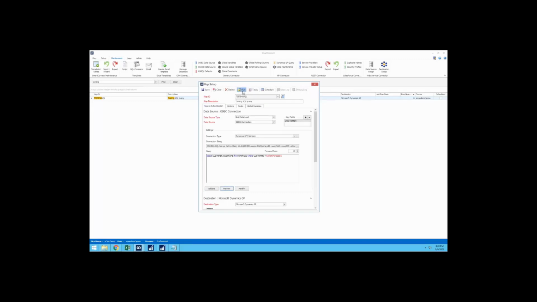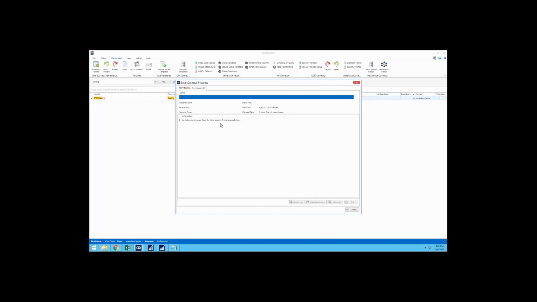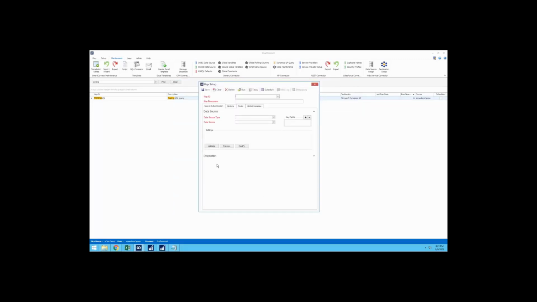But if I run this, it's actually just going to say 0 records found because nothing met the criteria. No data was returned. So instead of sending 197 blanks and one with data in it, it restricted out everything. Before, it sent 198 blank documents to eConnect, but if I restrict it at the data source level, it doesn't send anything. So it's going to make your maps a lot more efficient. So typically avoid restrictions in the actual node mappings.